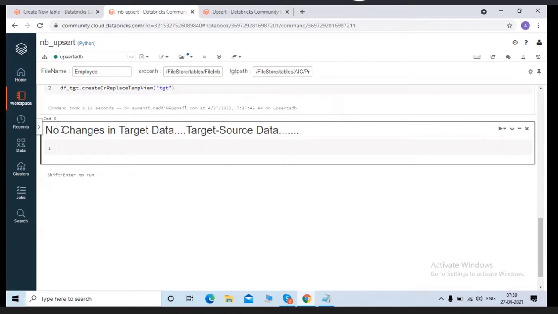How can I implement the target minus source logic?